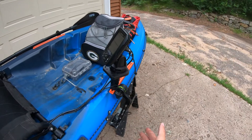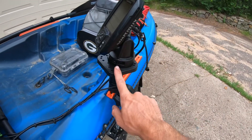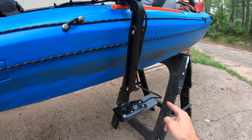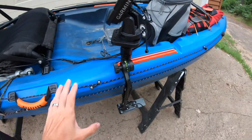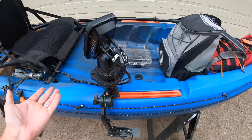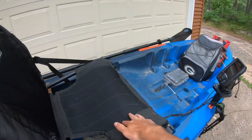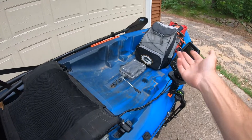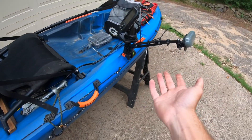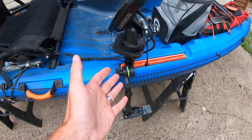I've got the Garmin Stryker 4. It doesn't matter what locator you have as long as you've got a small one — that's my recommendation for this kayak. I put it on here with a universal screen mount that attaches to a Scotty universal transducer mount. I keep it on the track because I want it mobile — I might want it on that side, or this side, or take it off quickly and put it back in the crate. From my seat I can easily reach the screen. I decided to keep the screen and transducer on one side mainly for convenience of the cords.